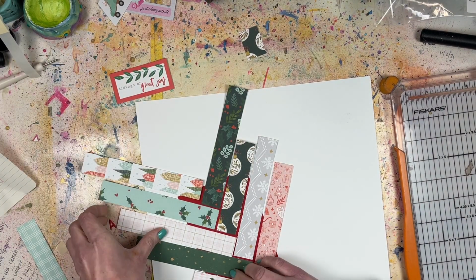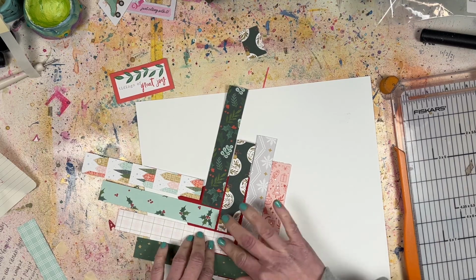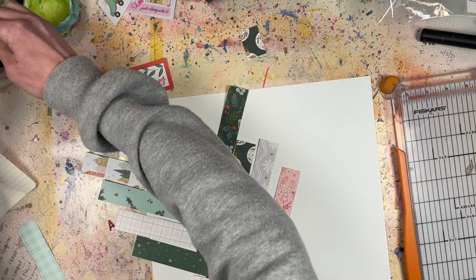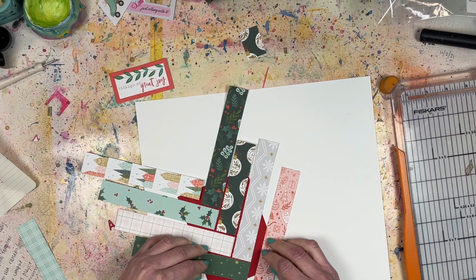I think the original card had everything pretty equal, like making an equal kind of triangle dip straight down the center with the paper strips. So you could kind of do it either way that you want. But I really liked the way that Yvette did it, so that's the way I'm doing it.